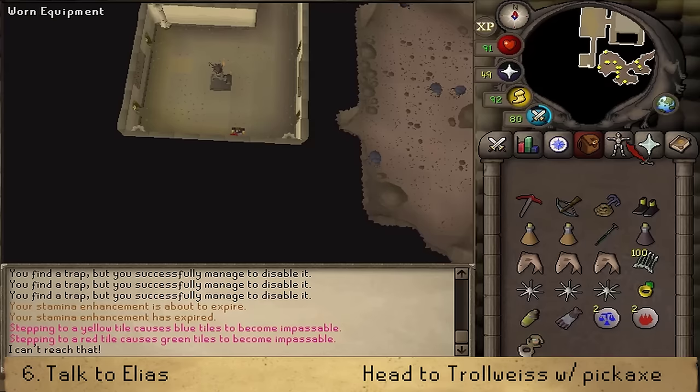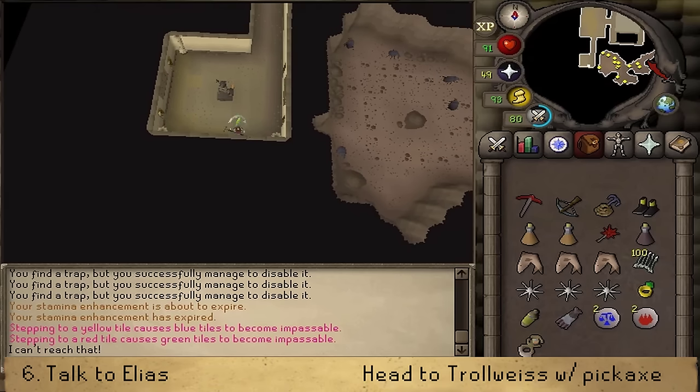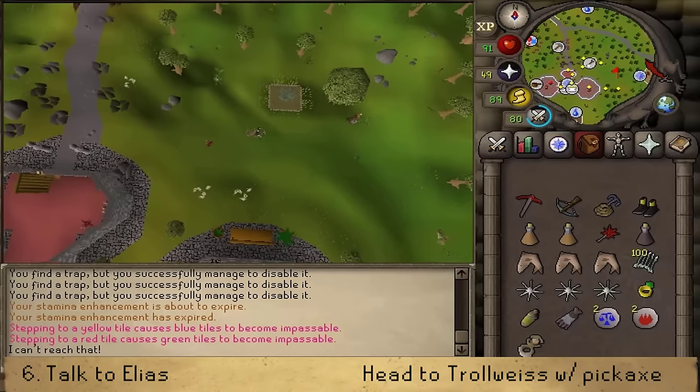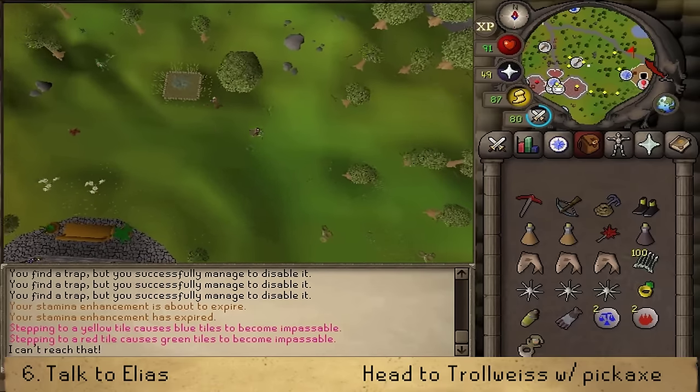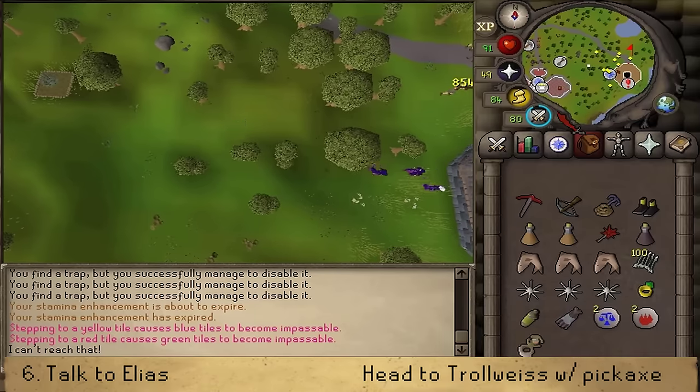Once you've done this step, let's return back to the quest start to Elias White. The fastest way would be to teleport to any fairy ring and use the code DLQ. If you didn't bring any teleports, then you will need to backtrack to the entrance of the dungeon tomb.